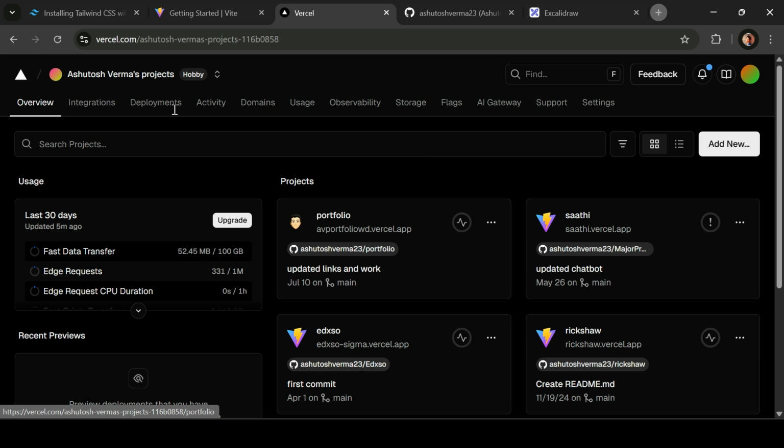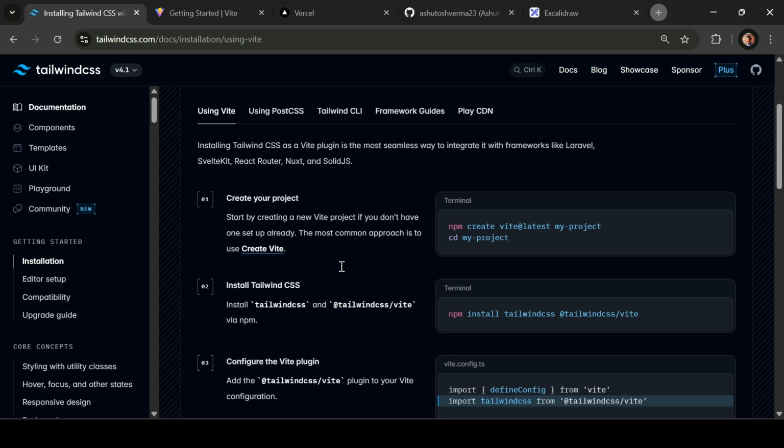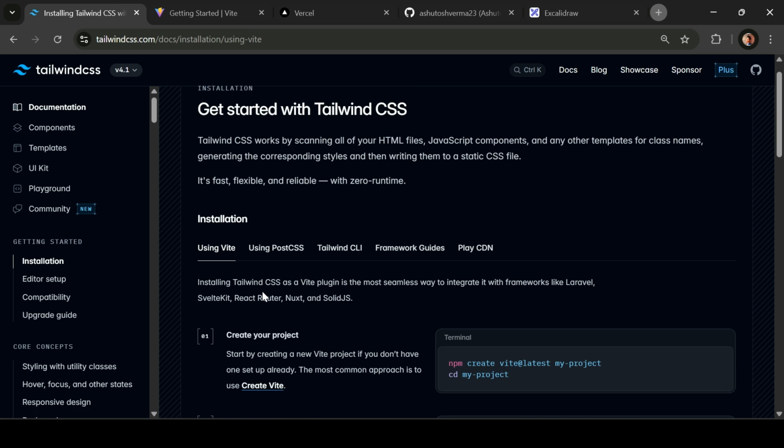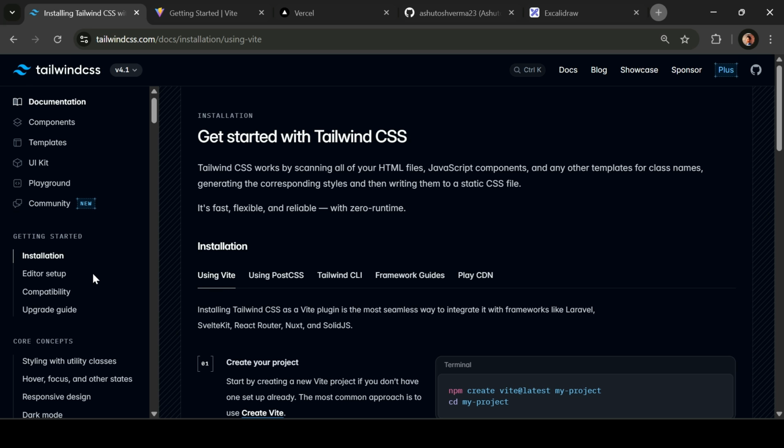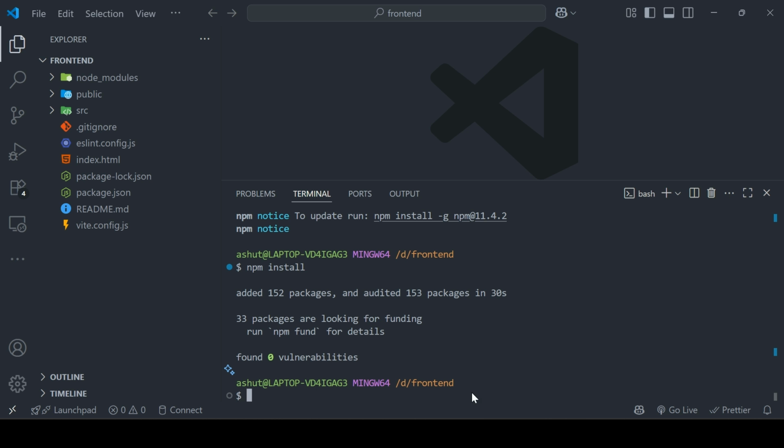And this is Tailwind CSS. If you are not new to Tailwind CSS, it is a very popular CSS library that lets you write CSS along with the components. So it is actually very good.